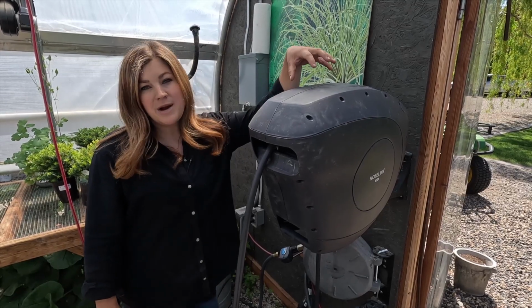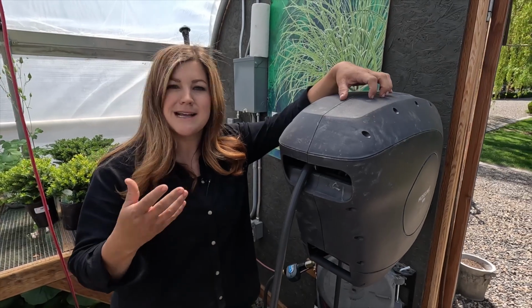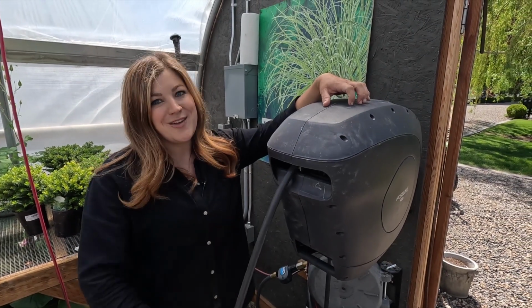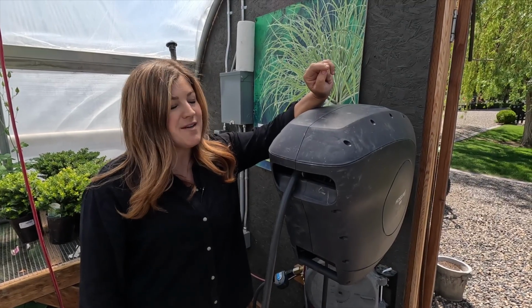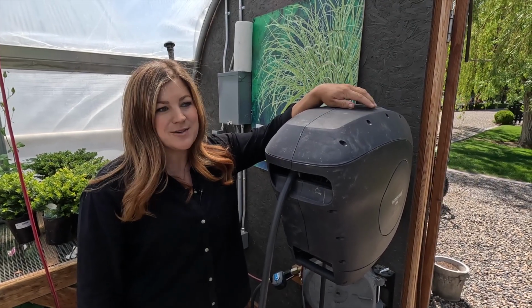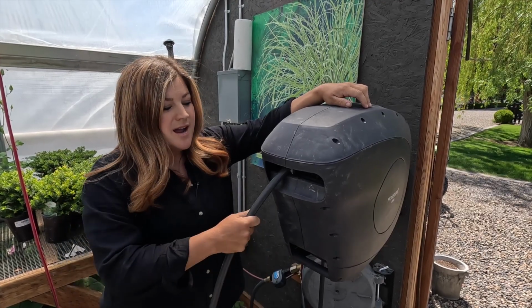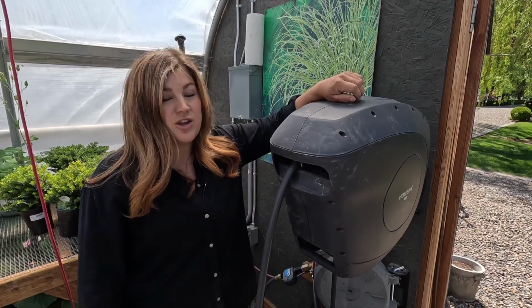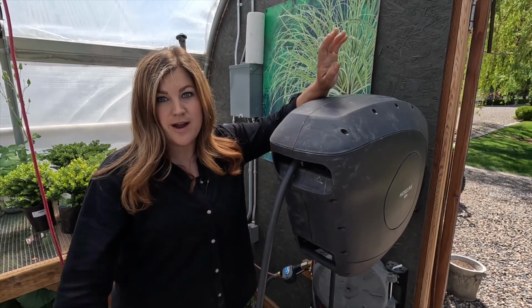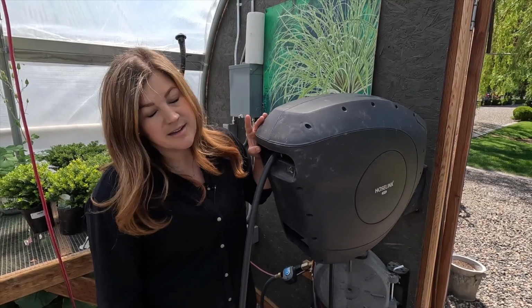You know, there are other brands out on the market of hose reels that are kind of similar-ish or are said to be similar to this one, and they're not. We've tried 3 other brands, and I won't mention the brand's name, but we have not been happy with any of those. It's either the hose diameter isn't quite right, or the hoses kink, or they're too hard to pull, or they retract so fast that you have to be prepared for it and hope nobody's in the way or somebody's gonna get hurt. So anyway, we've been very happy with the Hoselink hose reels.